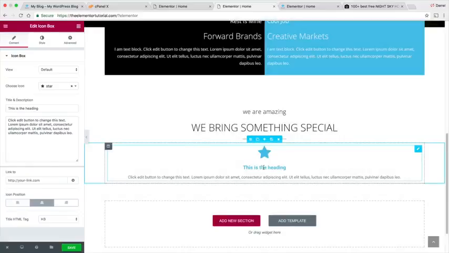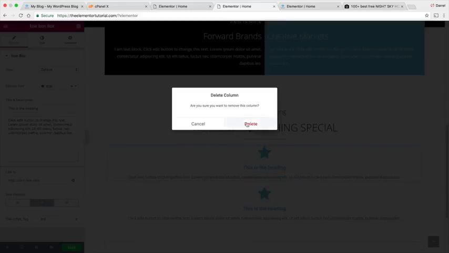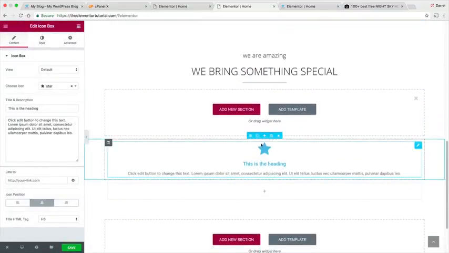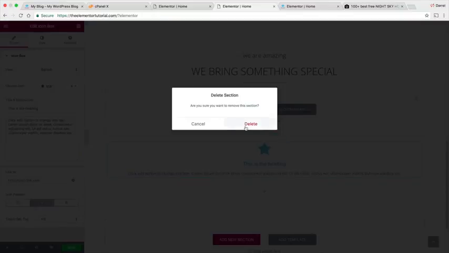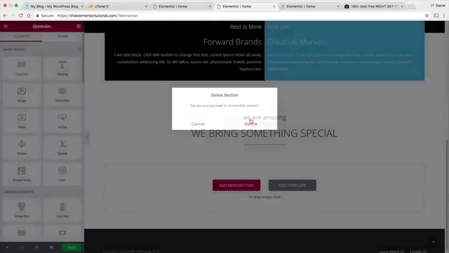So right here I have this as a heading. Now guys, I know that disappeared, but you can always just click on duplicate or add a new section, and it's just going to go ahead and make another one. And then of course you can drag and drop it. But I'm going to close this right here. You guys can also do plus to add another section. So I'm going to close this again.